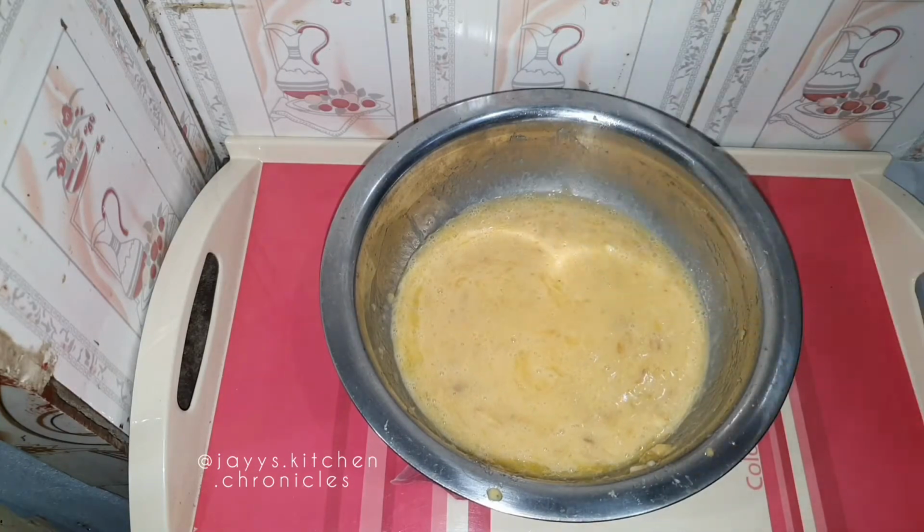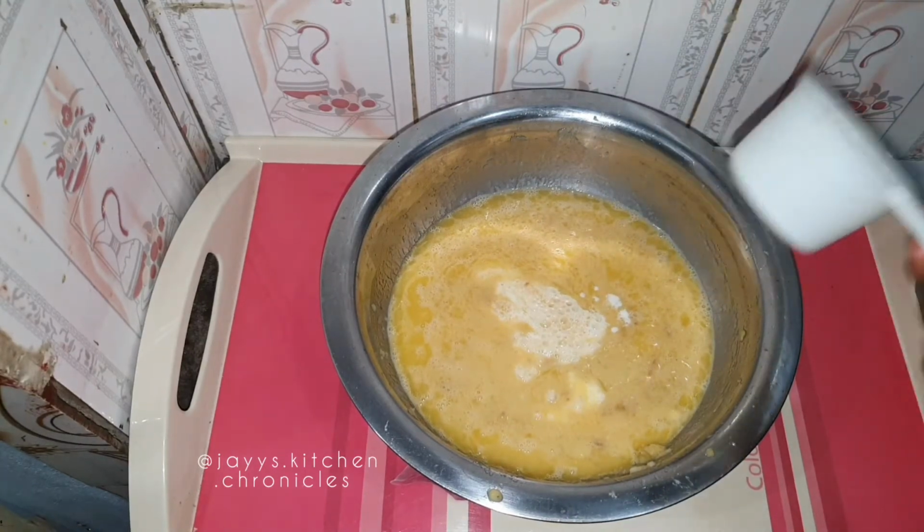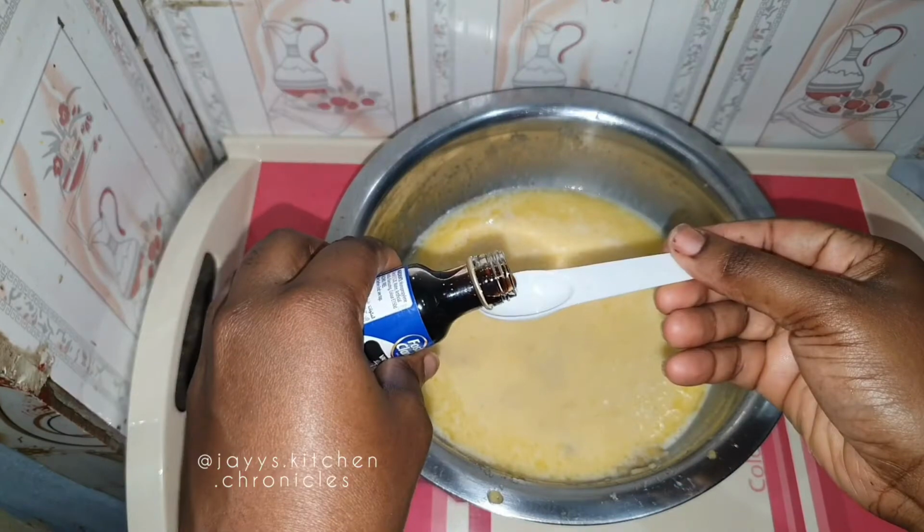Now you'll add your milk. I'm using half a cup of milk. If I was using only all-purpose flour, I would have been using 3/4 cup of milk.